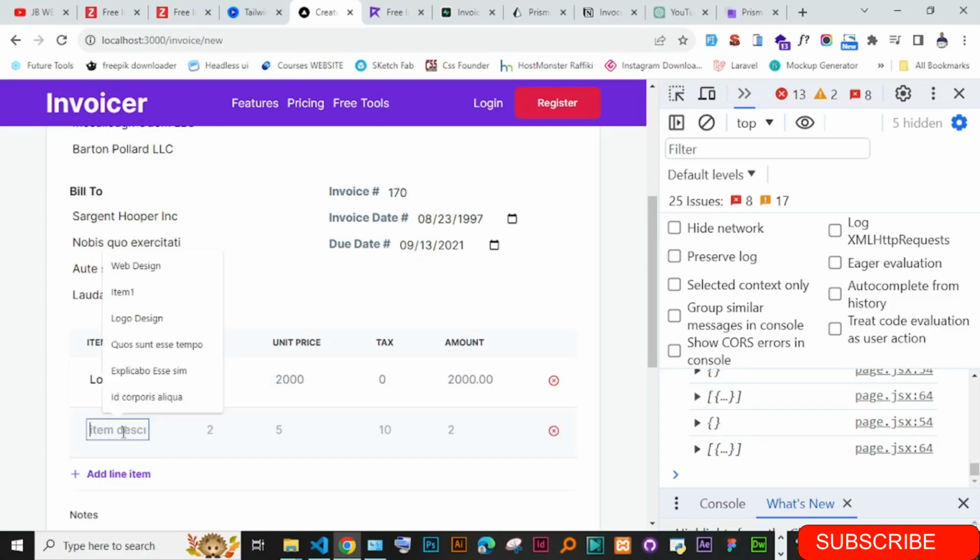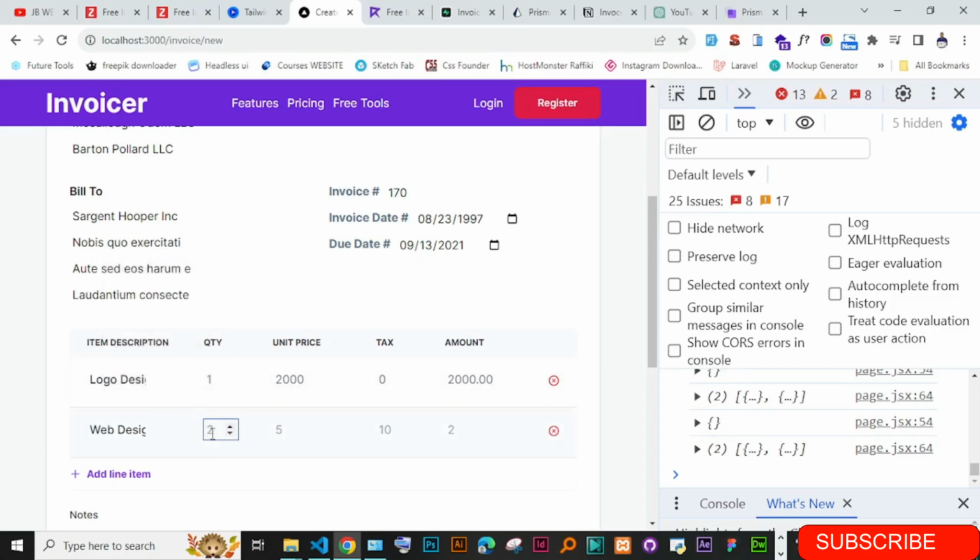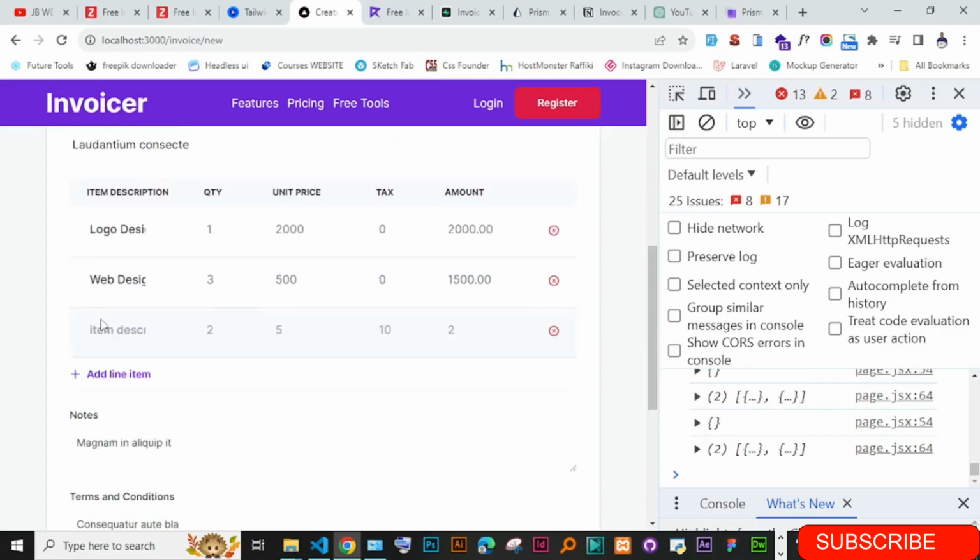Add the second one, maybe web design, quantity 3, let's say 500. And lastly add the third one, business card, quantity 2, each at 100.